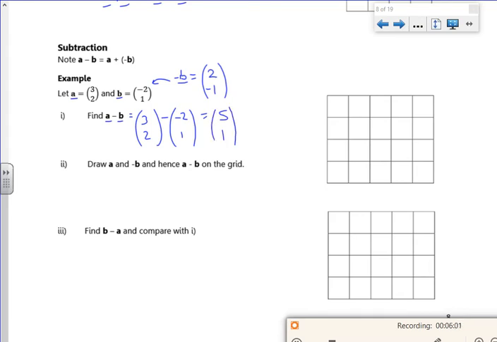So now I want to draw them. So I'm going to slightly change when I'm drawing. So a is 3 across 2 up. So a goes to there. Now I'm going to draw minus b. So minus b goes 2 right and 1 down. So 2 right and 1 down takes it there. So that's minus b. Plus b would have gone that way. We're not interested in b. So a minus b is the start of the first one to the end of the last one. So it's there. That's a minus b. Okay?